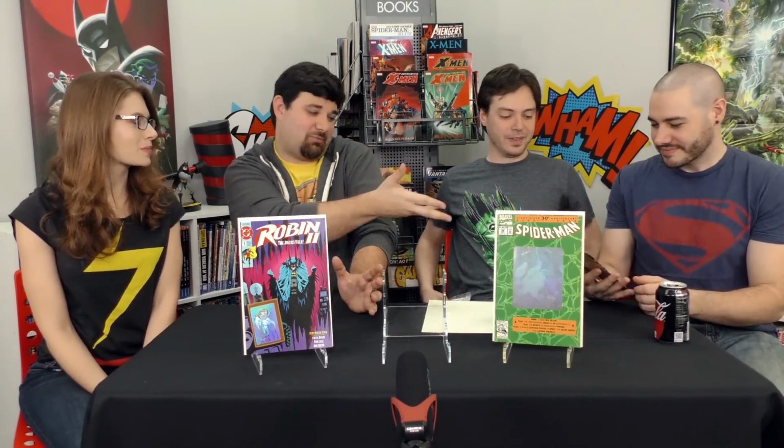Yeah. But what sucks is that it's the Wolverine that we all know and love, and not the Wolverine that's in the story who's had the adamantium ripped out of his body. It's clearly the metal claws in the card, and the whole point of the book is that he doesn't have the metal. Well, literally this is the next issue. The issue before is not Wolverine, but X-Men. He gets the adamantium ripped out.